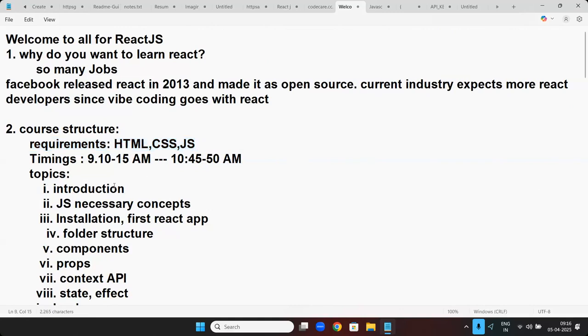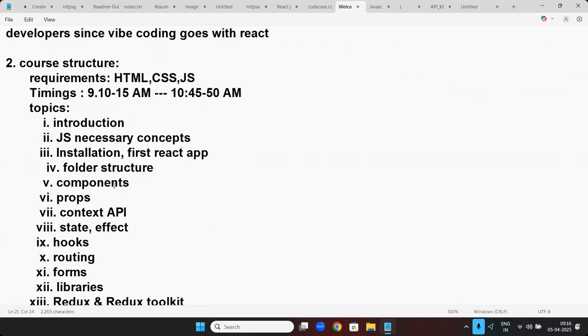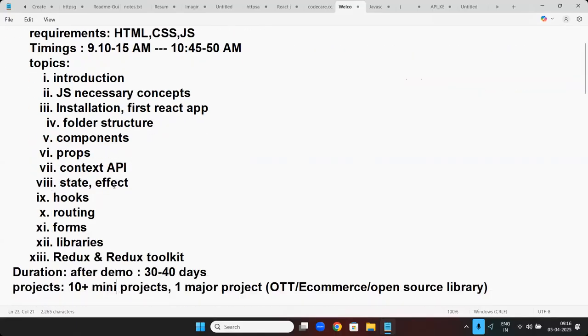The topics are introduction, JavaScript necessary concepts, installation, first React app, our folder structures, components, props, context APIs, state, effects, hooks, routing, forms, libraries, Redux and Redux Toolkit. This is the basic course.